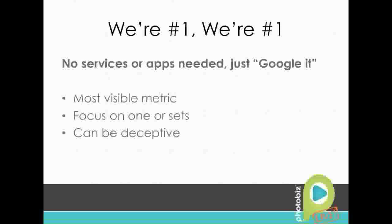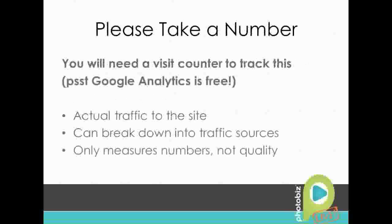However, the problem with only focusing on your ranking is this can be very deceptive. If your site is the #1 ranking website for Western North Carolina vintage wedding photographer, it's great that you're in the #1 spot, but if no one has ever searched that term, being #1 has provided zero benefit to your website. So while your ranking is important, we always want to compare how you rank with that keyword's traffic that's driving to your website.